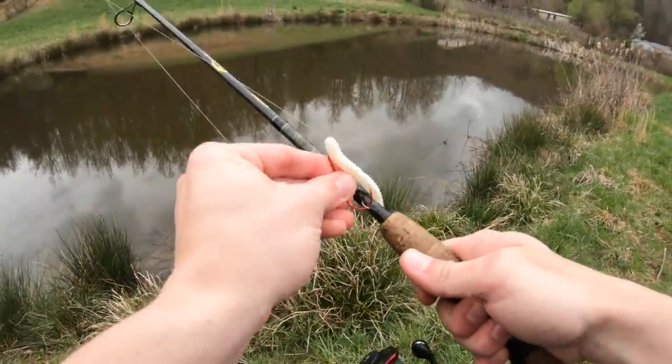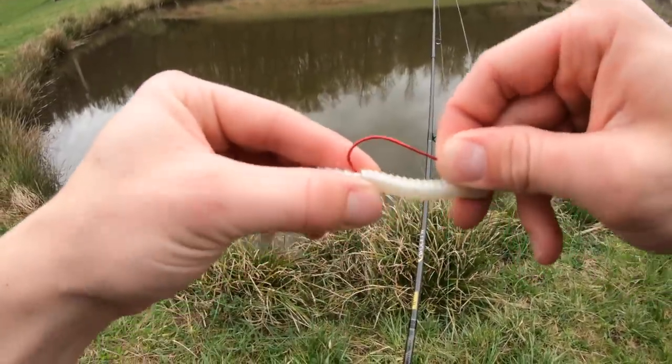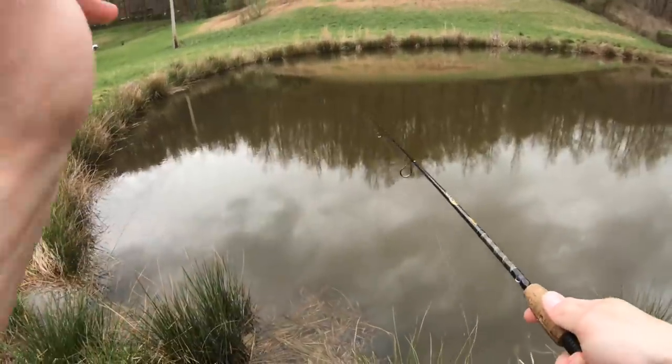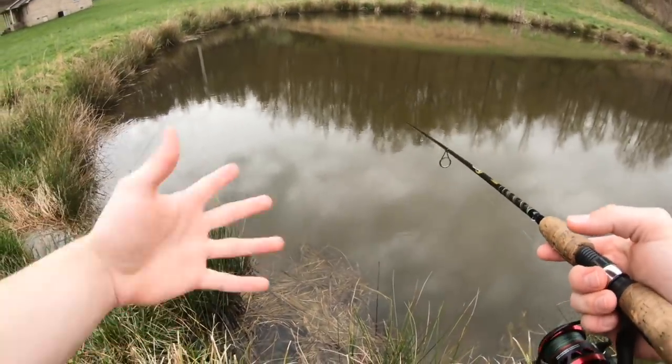You never know. The exact worm we're using is a KG yeet worm, and we're using it in the snow white color. It's actually the same exact worm and same exact setup that we was using last time. I've literally not even retied. I don't think it'll be too bad, though. Basically, all I'm going to do is throw it up on the banks. I have confirmed that the bass are actually pretty active, and they're moving up on the banks now.